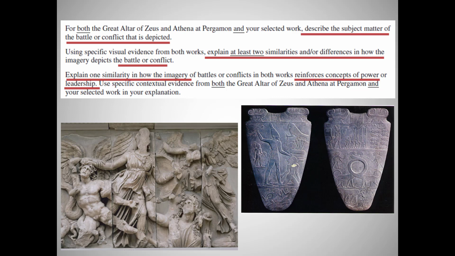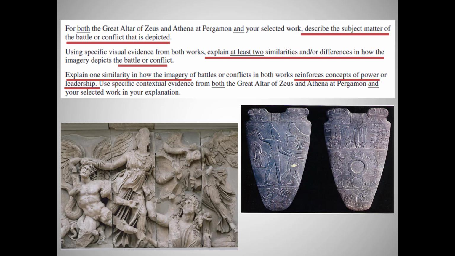Why? I've told you this before, and you'll hear it from me again throughout the year. You don't lose points if you get something wrong. 3 answers simply improves your odds. Third, and this is the hardest part, you have to talk about how the imagery reinforces concepts of power and leadership. And there's a trick in the third part of the question. It tripped students up if they didn't read carefully. So what is it? Any guesses?